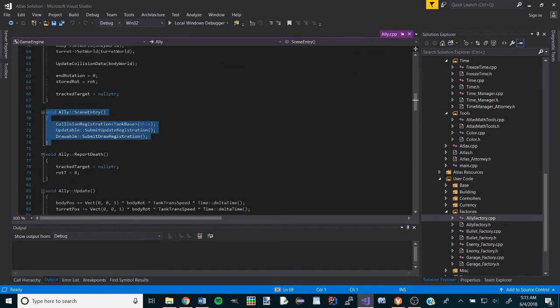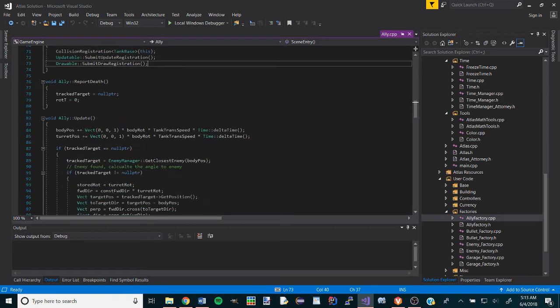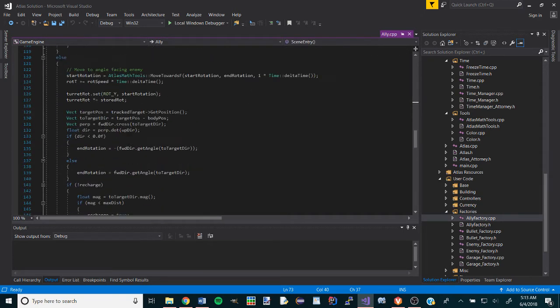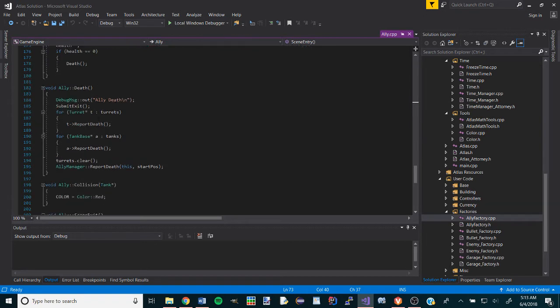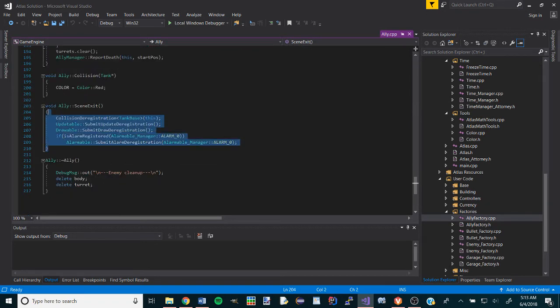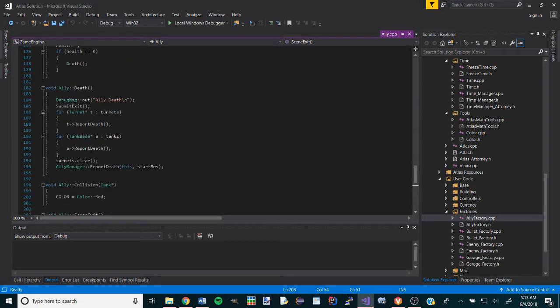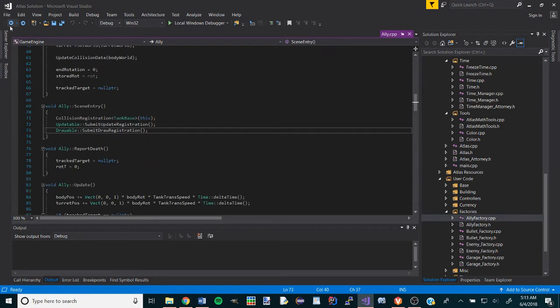If we use scene entry coming back whenever we create game objects, and then upon death we also have a scene exit, which can be used for deregistration, as well as upon death we report death to our manager, which will then return the game object back to the factory.